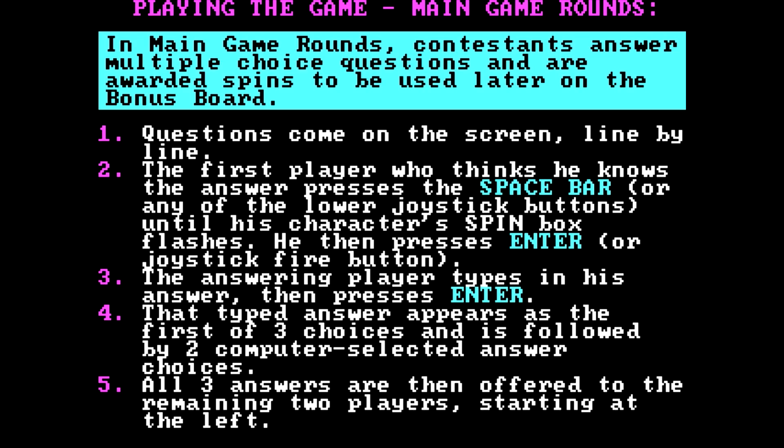Anyways, playing the game. Main game rounds. The main game rounds, contestants answer multiple choice questions and are awarded spins to be used later on the bonus board. Questions come on the screen line by line. First player who thinks he knows the answer presses the space bar, or any of the lower joystick buttons, until his character's spin box flashes. He then presses enter, or the joystick fire button. Answering player types in his answer, then presses enter. It's kind of a weird way of doing it, but whatever.